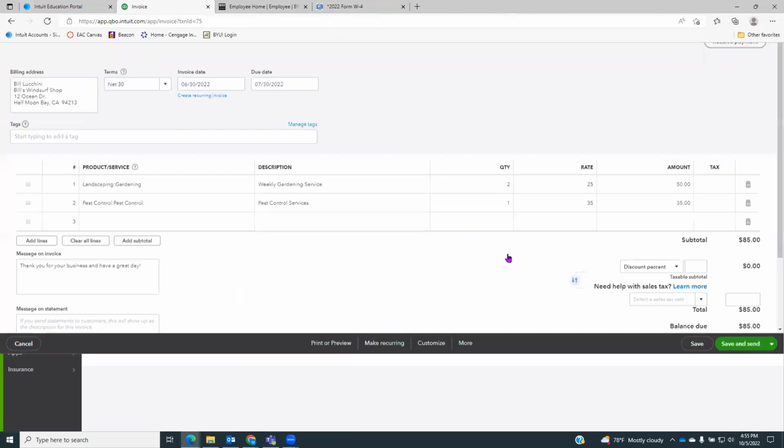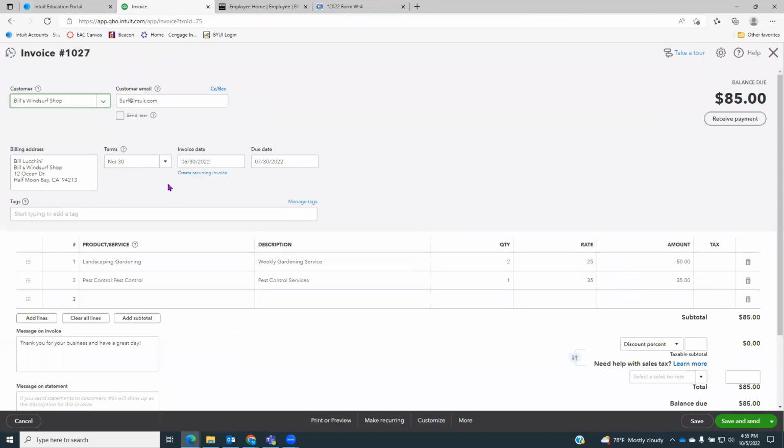And that would take us directly to the actual invoice for the stuff we sold them. That's really nice if we're calling Bill's windsurf shop to say, hey, you haven't paid us yet, and they're like, oh, we thought we paid you. We can just click right there, find out what the invoice number was and the date, and then we can give them that information. And when this is really set up, you can even just, from right here, email a copy of that invoice directly to the person too, since you have the customer's email.